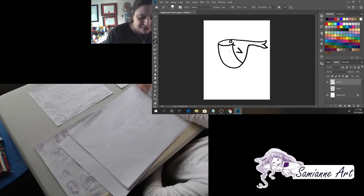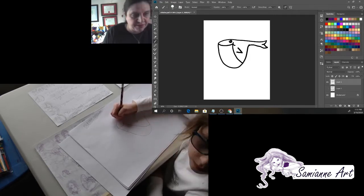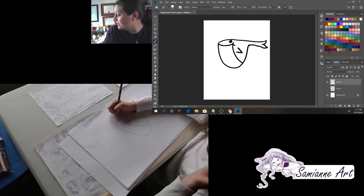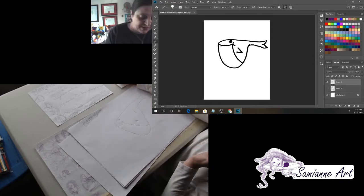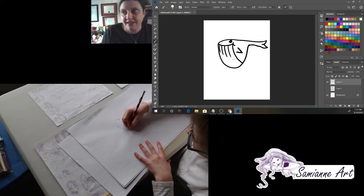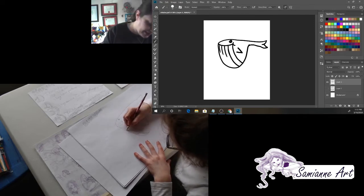And a circle for his eye, and another circle for his eyeball. Now with this, it's basically your shape of a blue whale. I like to add a few details, like some stripes on his belly. Just like that. You can do them all the way down to the ground, from one end to the other, like that if you want.